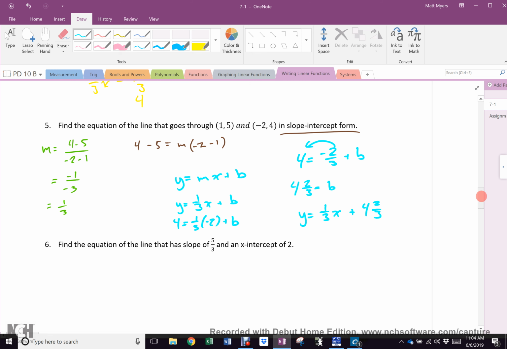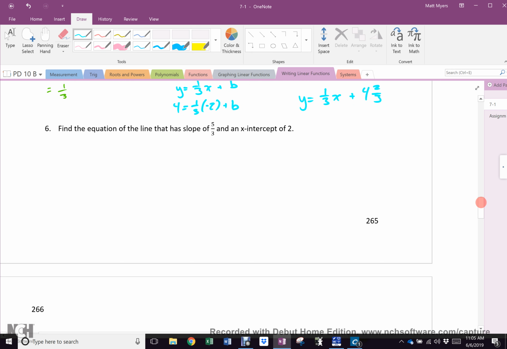Okay, you have 1 second to read number 6 and 1 second to tell me the form you're going to use. Go. Time's up. What are we using? Slope-intercept form. Excellent. So, what would it be? Y equals mx plus b. What's going where? Y equals what? 5/3 x plus what? 2, but it's not, is it? Because what does that say?